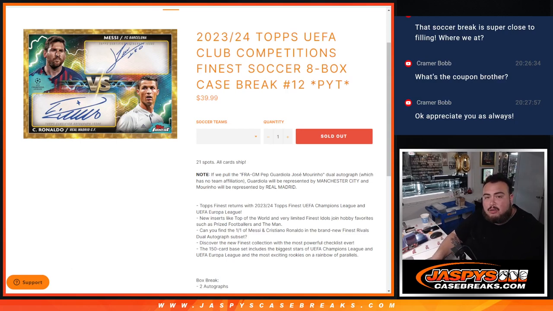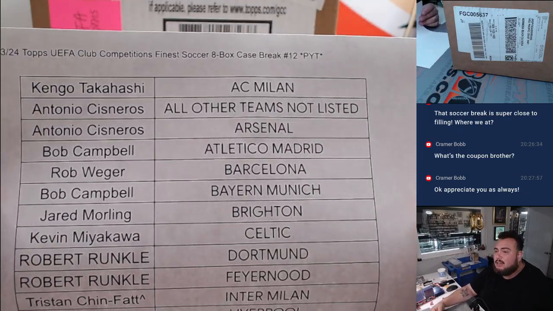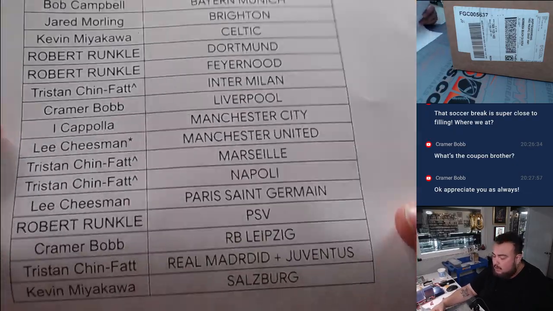We just sold out 23-24 Topps UEFA Club Competitions Finest Soccer, guys. $8 case break PYT number 12, guys. And actually, this is our last case. I didn't see any more cases back there. So good luck, everybody. Thank you guys for buying in.